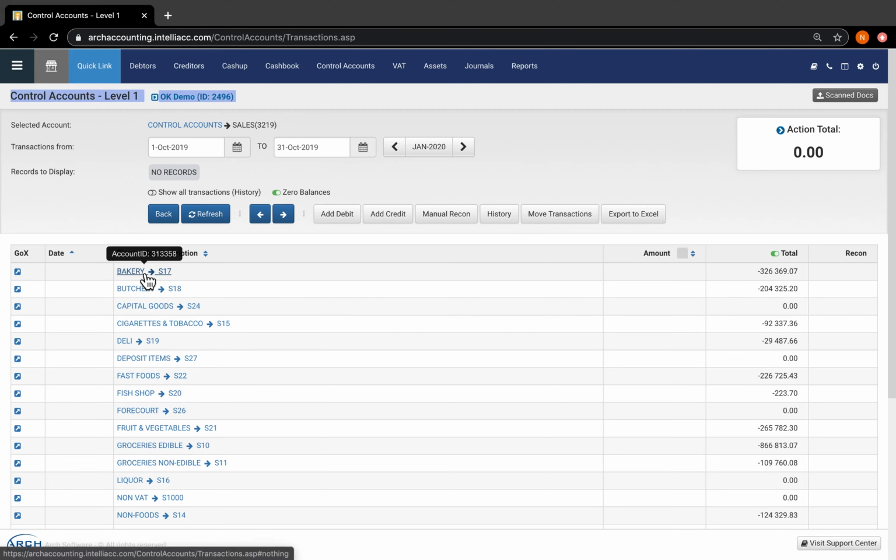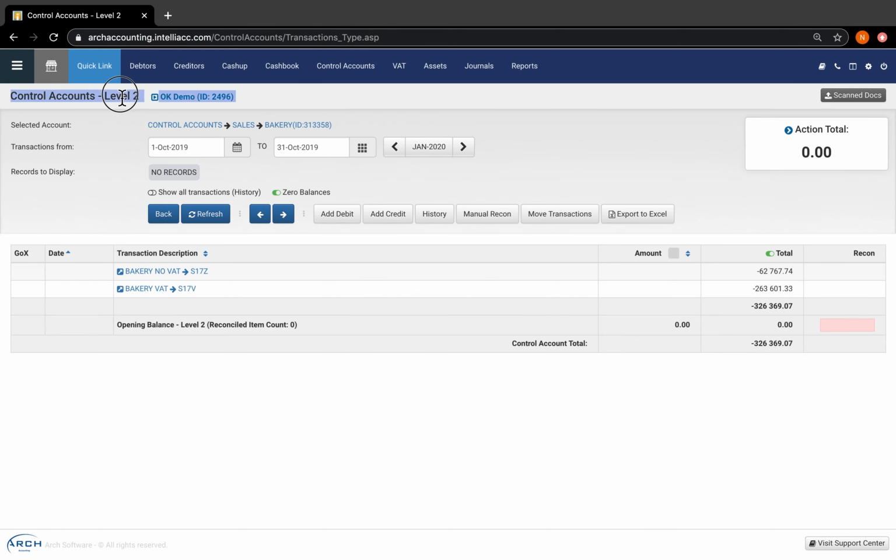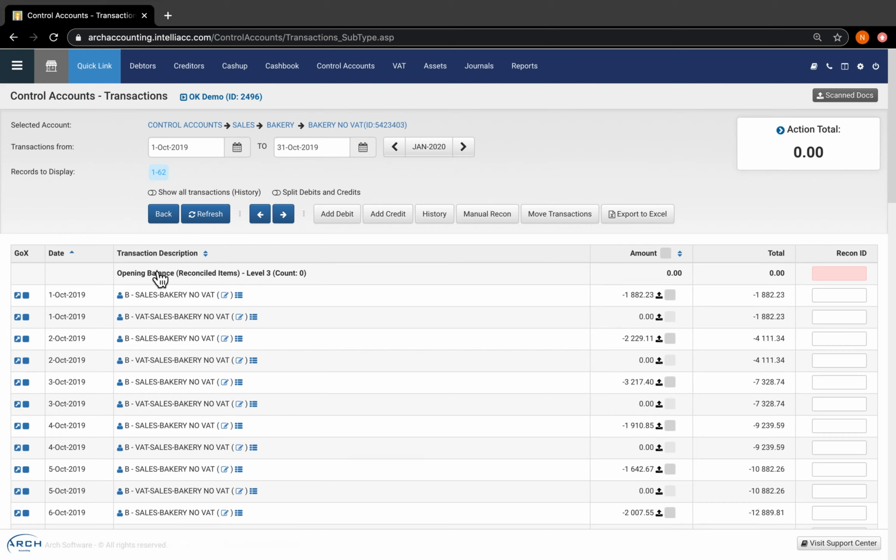If I click on the department bakery, it will take you to level 2, which in this instance is sales by sub-departments, i.e. no VAT and VAT. If I click again to go to level 3, or the transaction detail, I will be able to view all the detail of the sales in bakery no VAT for each day of the month.